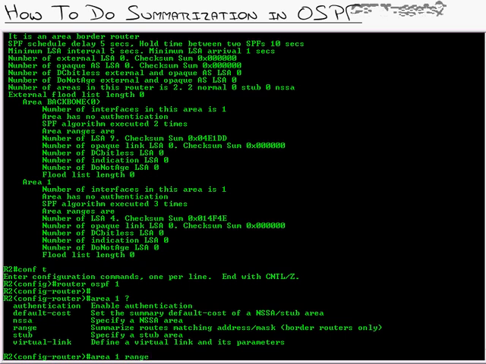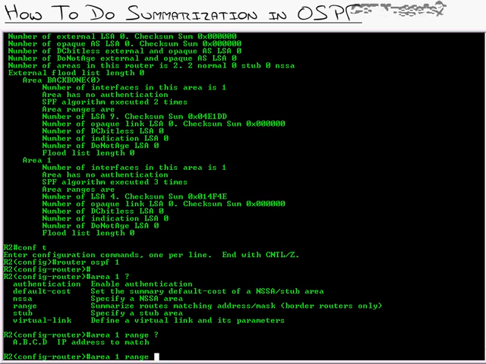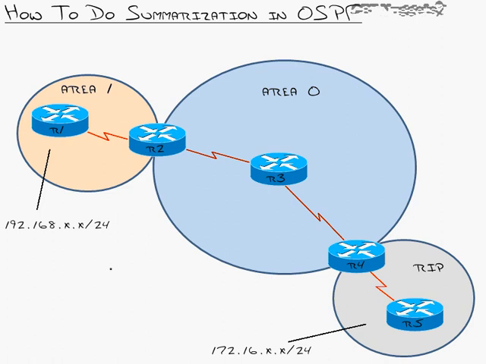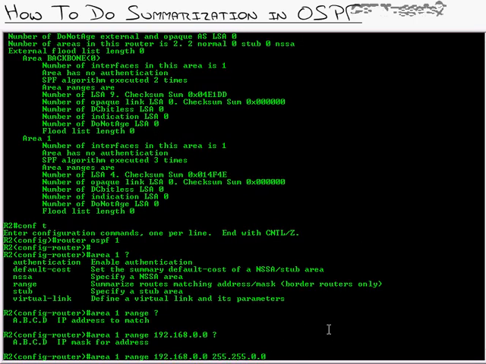The range command, it says area 1's range is represented by, and I hit the question mark, and I have my summary address that I can type in. I'll be lazy in this case and just put 192.168.0.0. Now, it's going to ask me for the mask, which I'll follow that up with. It's a subnet mask, not a wildcard mask. But as soon as I hit the enter key, something amazing happens. OSPF automatically suppresses any routes from area 1 that match the summary address that I've typed in right here. So all of the advertisements that I'm receiving from area 1, the 192.168.1, 2, they're going to be suppressed by router 2, and only this route will be advertised to other areas.